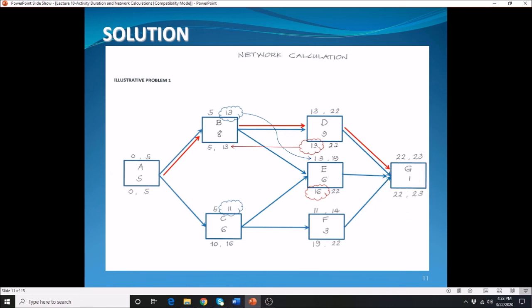So again, in a given network diagram, there must always be a critical path. And how will you determine if an activity is critical? Both the top numbers and the bottom numbers are the same. So in this case, your A, B, D, and G are the critical path. So I want you to take note of this. Critical path are the connections of activities from beginning to end. Critical activities, those are the activities that have the same numbers at the top and at the bottom.